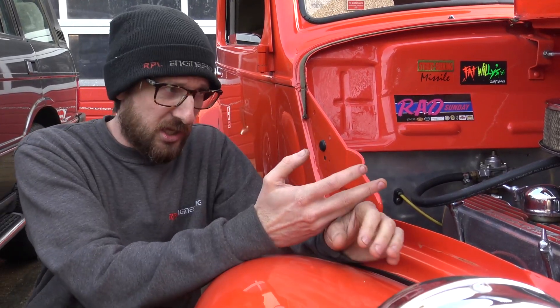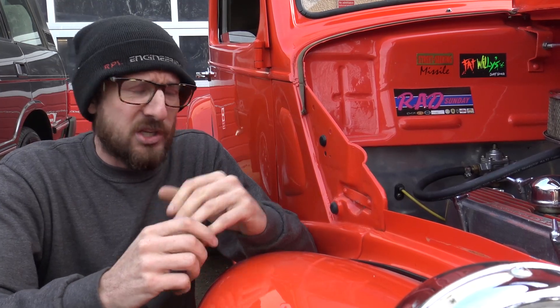Some people's budgets might not be able to stretch to the Edelbrock carburettor. In those instances, the biggest thing you can do with twin carbs is: A, make sure they are in as good a condition as you can get them — rebuild kits are generally available for both Strombergs and SUs. After that, making sure they're balanced. The amount of vehicles we get in that have been tuned, emissions are okay, it drives all right, but we put a CFM meter on the carburettors and they're massively out of balance. Having twin carbs really well balanced is night and day difference — maybe not in terms of peak horsepower at 5,500 RPM, but in terms of smoothness, drivability, throttle response, and torque in the bottom-to-mid rev range where most people are driving 90% of the time.